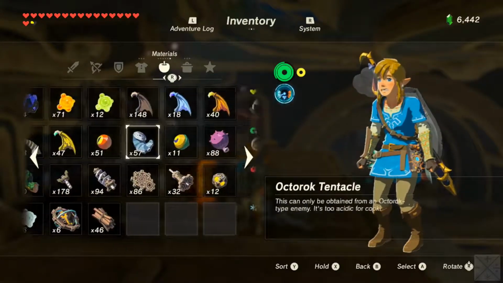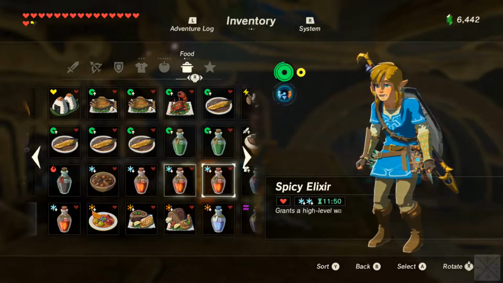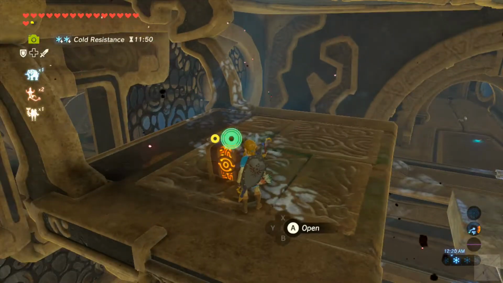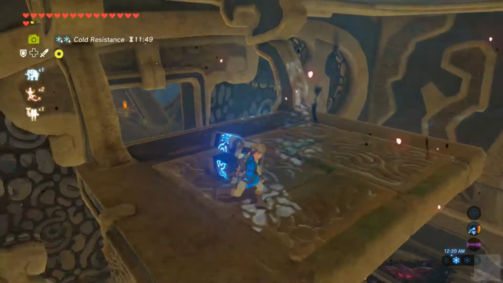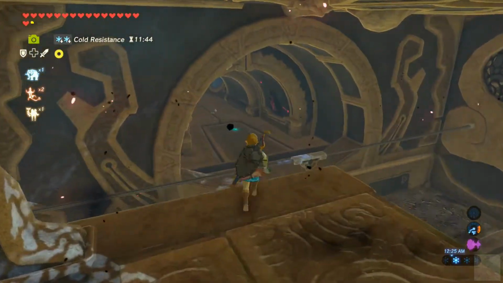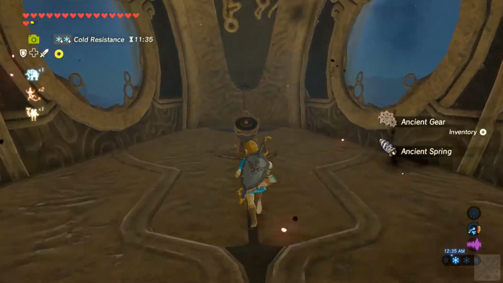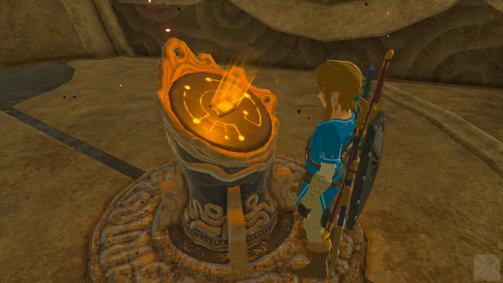Okay, how many cold elixirs do I have left? 4, eh? Okay. Yeah, I might have to make some more, but I'll worry about that when the time comes. Okay, now I've got the map.